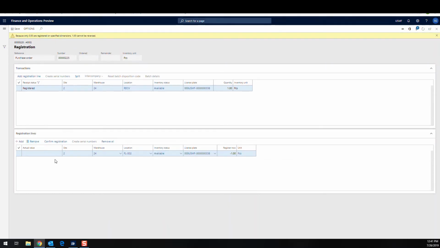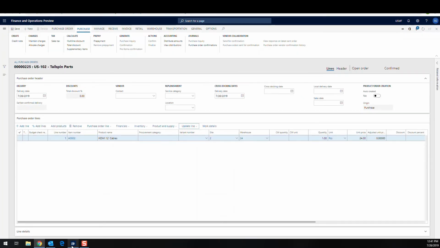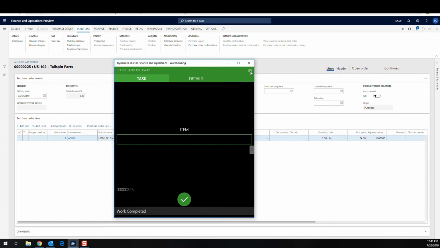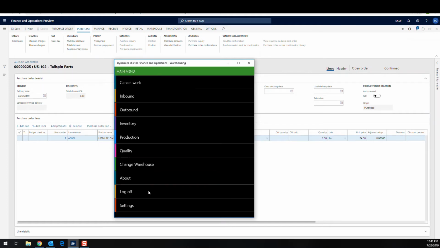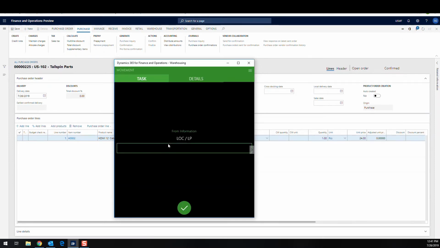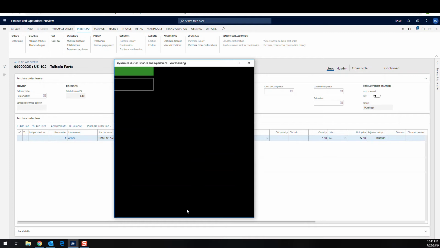So what you're going to have to do first is move the product back to the receiving location. You can do that with a transfer journal, or I'm going to just use the device to do it here. So I'm going to go back to my device and hit cancel to get out of the PO work. Then I want to go to my inventory menu where I have my movement option. It's going to ask me for a location license plate, and since I am using license plates, I'm just going to paste that license plate in there, that 338.